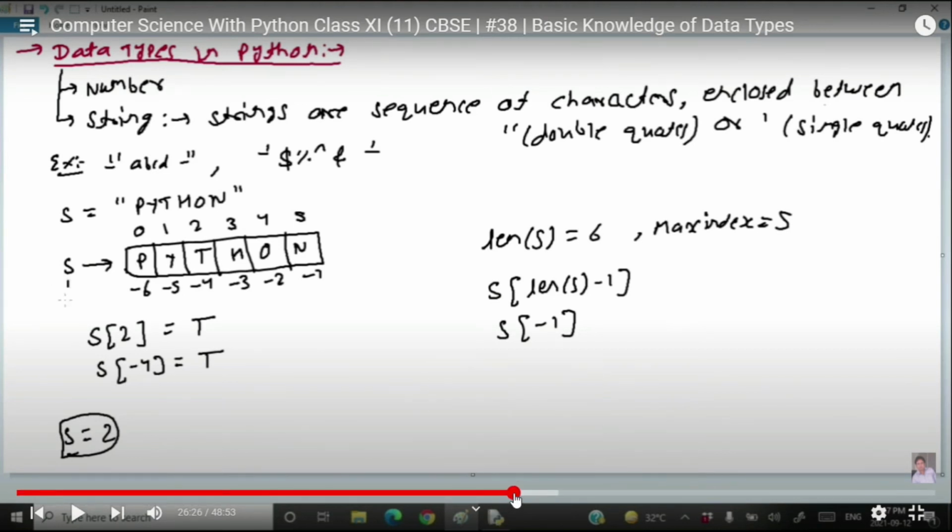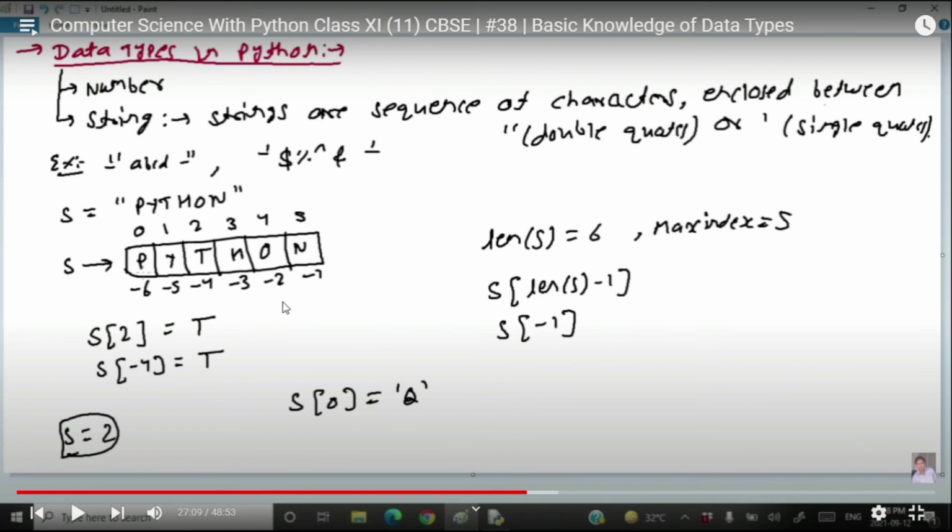Let's see what more we studied there. Here we are trying to change the first character of the string. We are writing s[0] = 'q'. That means instead of p, we want to write q, and that we cannot do. This is an error. You cannot change a character of the string because strings are immutable. What I mean by immutable is that s can point to some other, completely different string, but one character in the given string cannot be changed. This is called the immutability of the string.